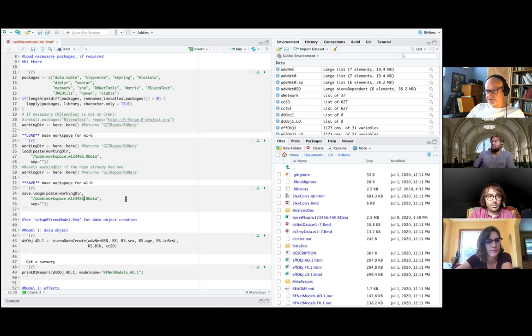So go up to the little diskette-looking thing at the top and click there. You notice how the title of the script changes from red to black. Now run the chunk for save image. What you have now done is created a new workspace consisting of stuff that you want to save. You don't have the same for all one here. And actually, if you wanted to delete, go over to the lower right quadrant and delete that base workspace for all.rdata right there. You could do that.